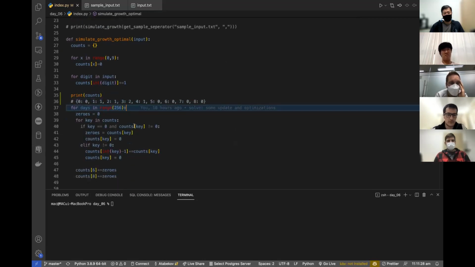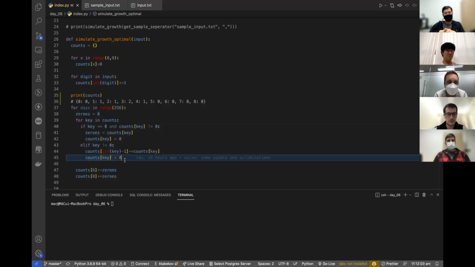So I have 200 days here, and I'm counting how many zeros I will have. For example, let's say I have 1 zero after 1 day. When I have it, I do not change anything. I will just store this in a different variable, because if I add this to 6 right now, on the day which there is 0, my 6 will also decrement to 5. In order to avoid this, I'll just store zeros in a different variable, and after the loop is done, after the day is over, I will add my zeros to 6 and increment that number of 8s.